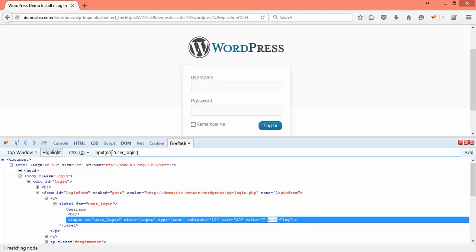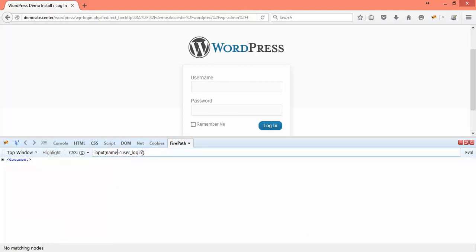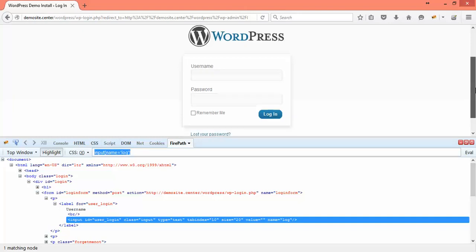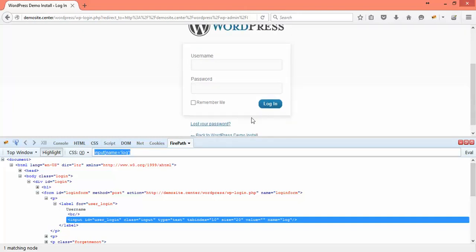Here I will say name. Right now no matching node because it contains some other name. So it contains name equal to log. See, it's matching. So again it is matching with the same node because the thing which we have changed is only the attribute, but still we are focusing on the same element. So this is the first way you can specify a specific attribute, and based on your attribute it will search.